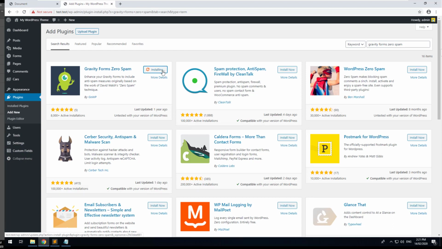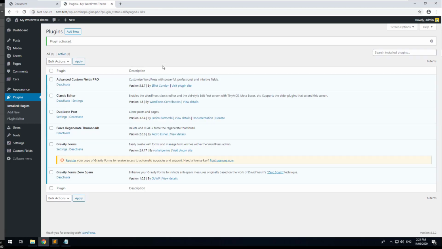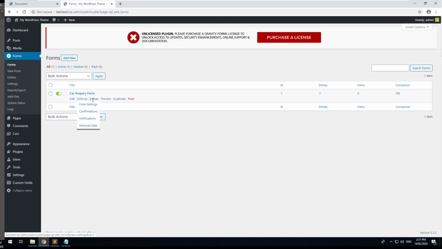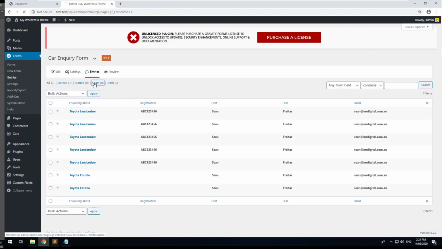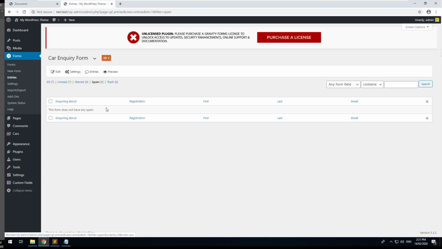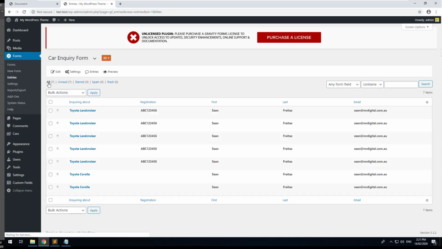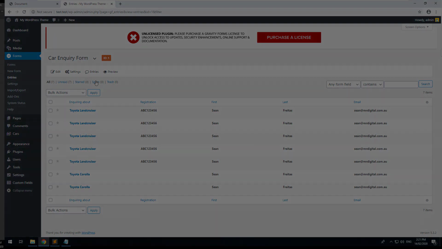How it works is basically when someone loads up the website, in JavaScript, they are assigned a key. And if they post the form without that key, which is automatically included through JavaScript, it just rejects the email. So if we go to Forms and we go to Entries, you should see there's a spam section there now. And that will just go to spam and it won't email to you. That basically protects you from robots that are using the form to try and send you spam. You'll see a massive difference if you use that plugin.